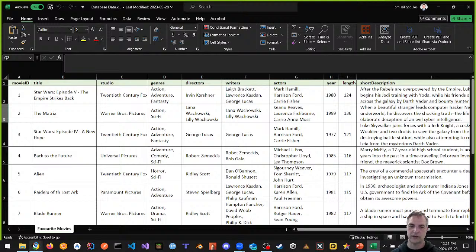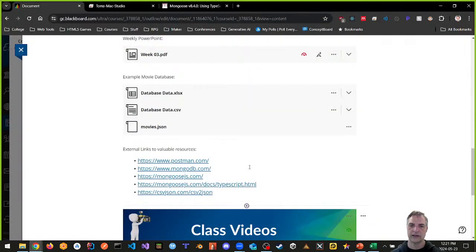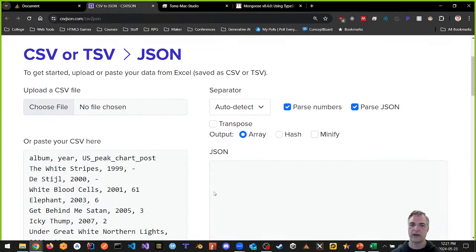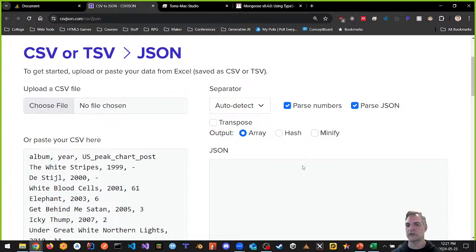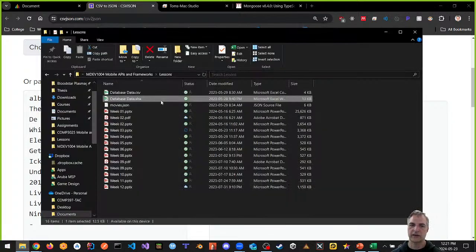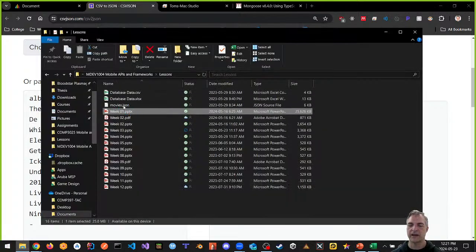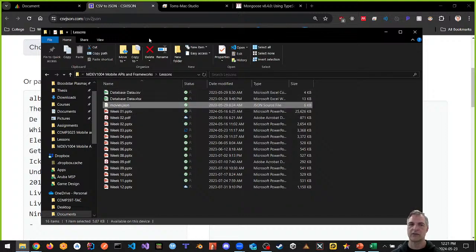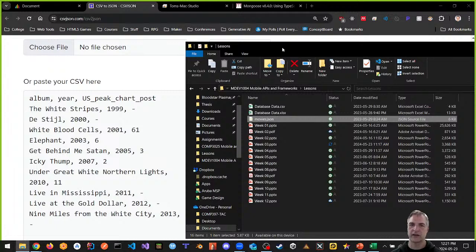Well, I've also given you another link. Let's go back to looking online here. I've given you a link that does CSV to JSON. So if you have a CSV file, you can upload your CSV file and convert it to JSON data over here on the right side. That's what I've given you, so you can certainly do that. I've already done this step where I've converted my JSON file, and it looks like this. So here's my JSON file. I'm going to drag and drop my movies.json into my project and put it up on GitHub for you so you can see it. So again, how do I do this?